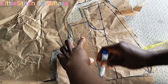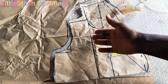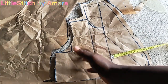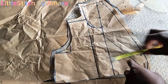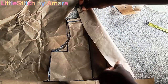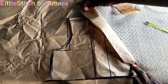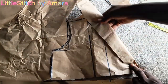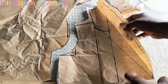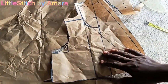And hey, one other thing. When you're cutting out on your fabric, remember for the collar inwards, you're going to be cutting out the material with the same face of material for the main dress. You see that line I drew now? This other side is the lining, while this other side is the same material as the main dress, because when you're flipping over, it has to be showing that the front bodice is the same as the inner.